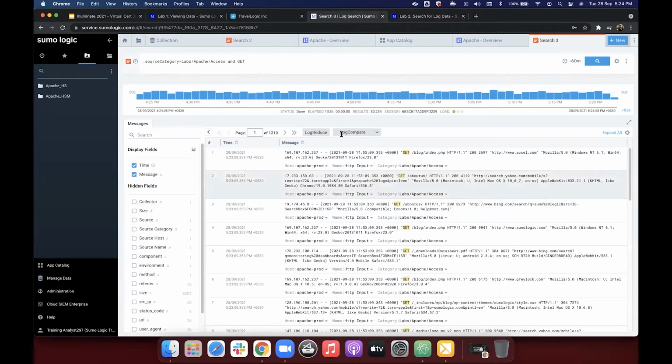Now, these are all long log messages. Reading through the entire message might not provide us valuable results. The best way to make these log messages more useful is by extracting certain information from them. In order to do that, we have something called a parse. Using parse statements, we will be able to extract certain information from this particular log line, and display it as separate columns or separate fields.